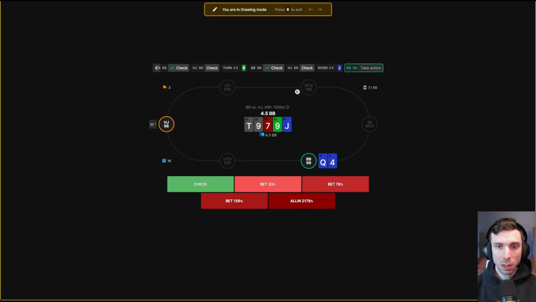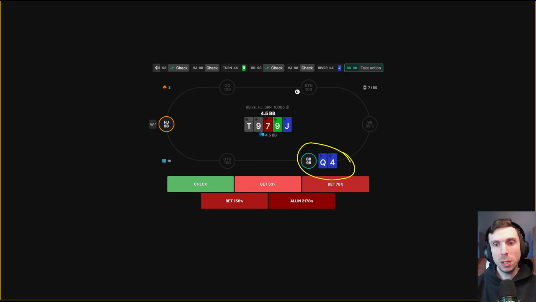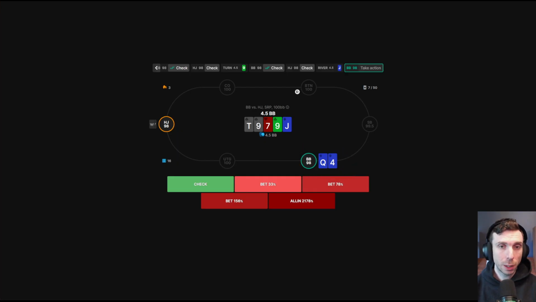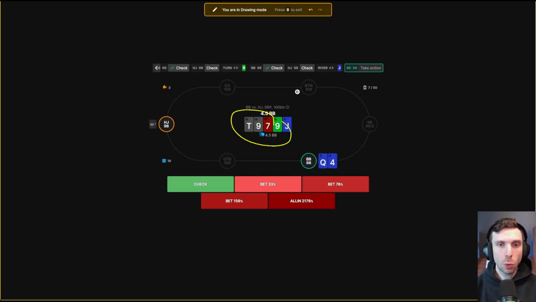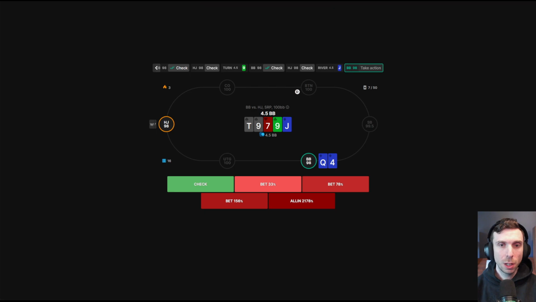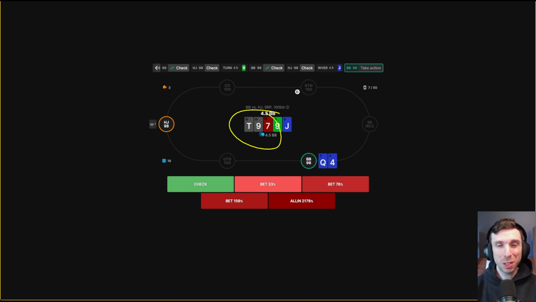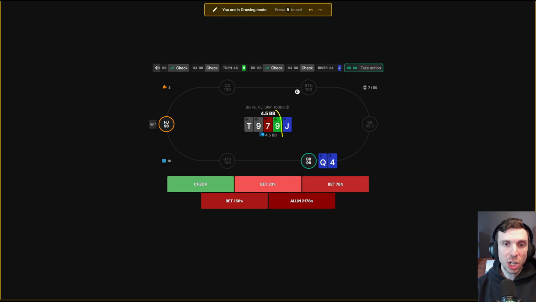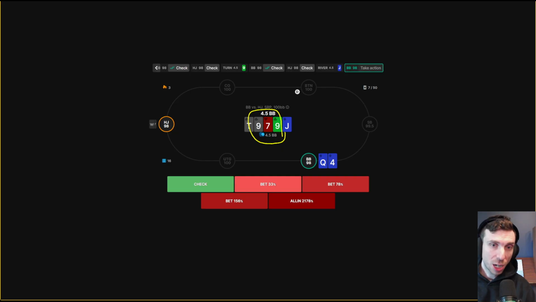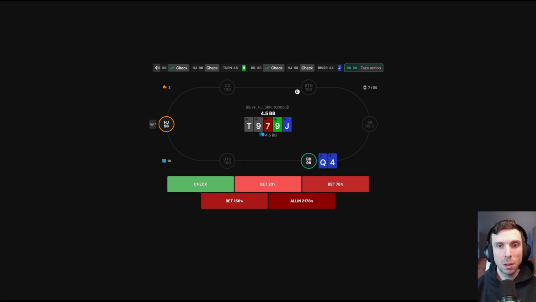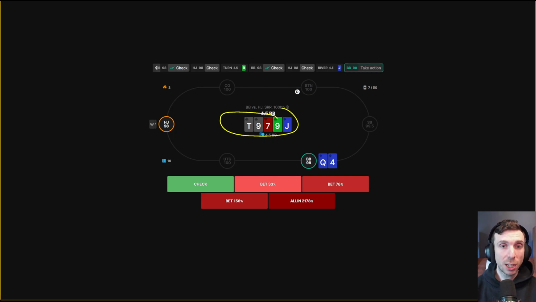One of the things that you have to look at is your blockers. So queen, is a queen good, right? Well, what are they going to call on the river here that checked down to the river? They could have queen jack, so a queen's relevant. They could have pocket queens, that's slow played, but less likely there. I think they're going to bet the turn at a higher frequency. They could check back something like queen nine suited that checked the flop, so that's relevant. We are blocking the nut straight, I should say, king queen. So that's actually an important one because they could easily check that twice.